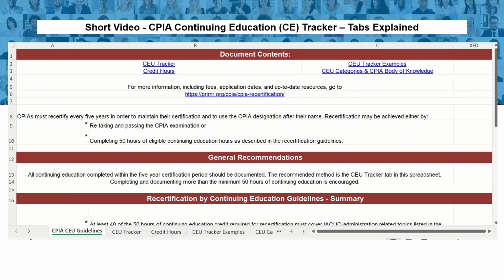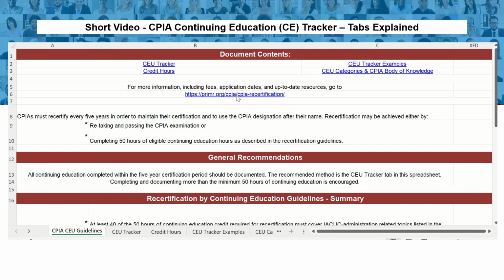This is CPIA Continuing Education Tracker, Tabs Explained. The first tab on the tracker, CPIA CEU Guidelines, provides instructions and useful information as you document your recertification activities. Along the top, you will find links to other tabs on the tracker, as well as a link to the CPIA recertification webpage on Primer's website.